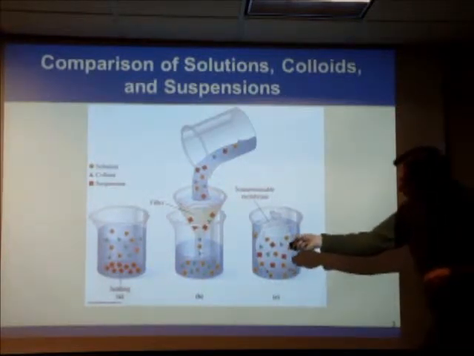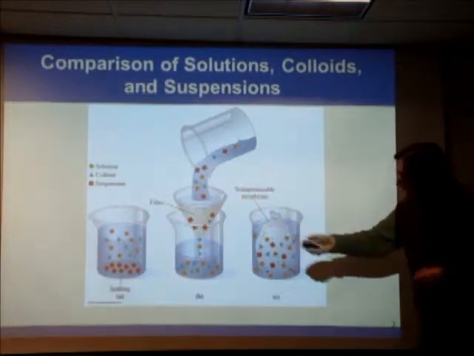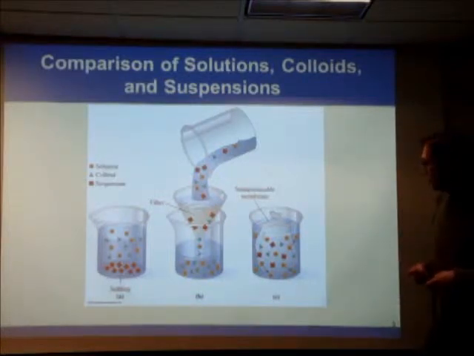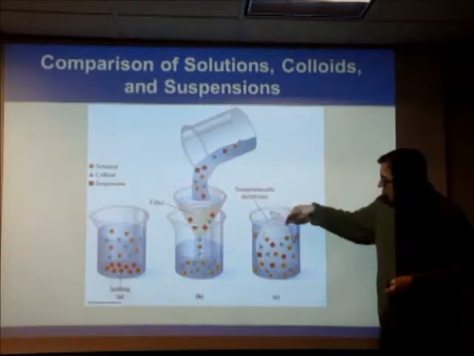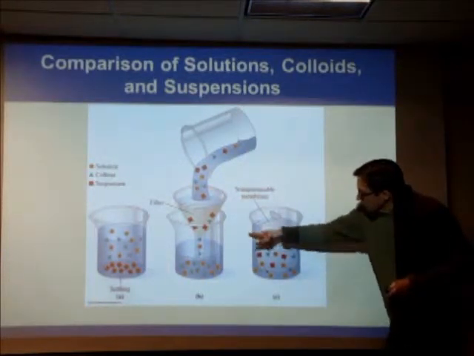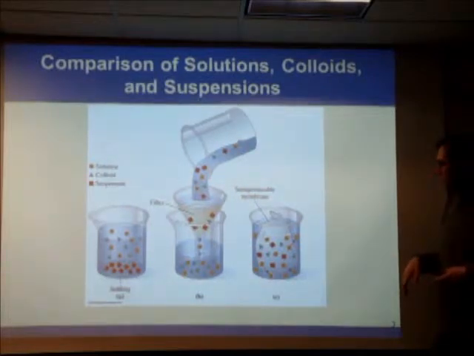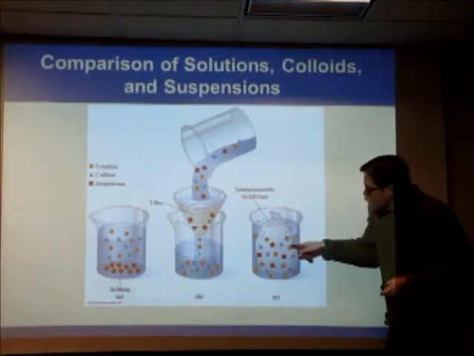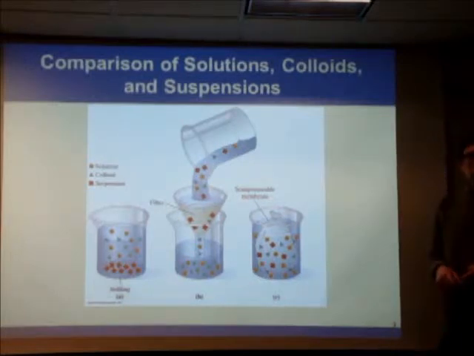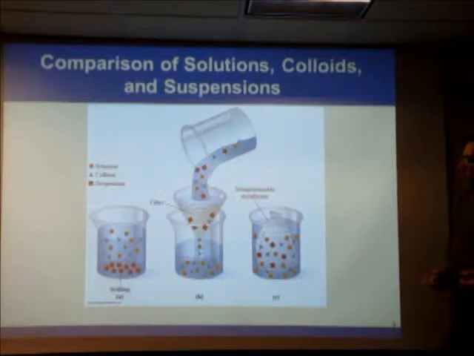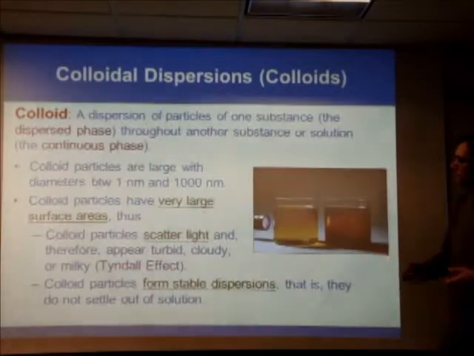If you took all of this from this beaker and you put it into a dialysis bag, a bag that's semi-permeable, and you stuck that into another mixture, the solute particles would pass through, depending on the size of the pore size in that dialysis bag, but they would pass through. The solution particles would, but the other particles would not. You wouldn't get the colloidal particles to go through, so it would be a way to separate them out. So I thought it was a neat little figure from your text to show that.